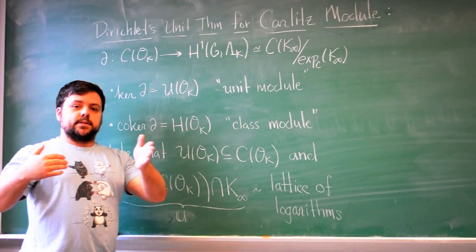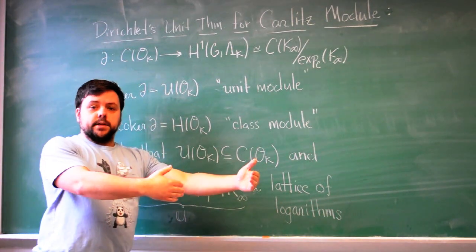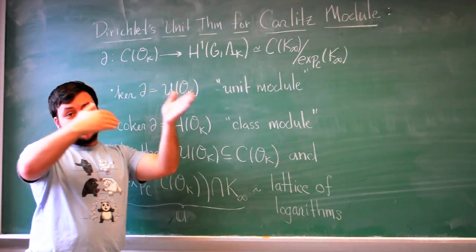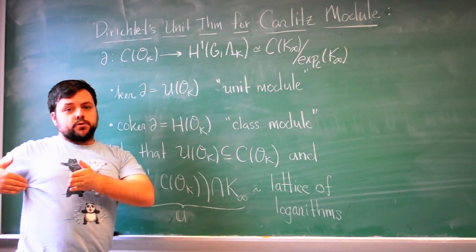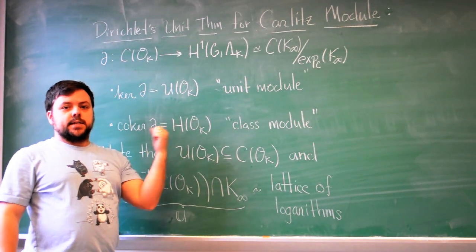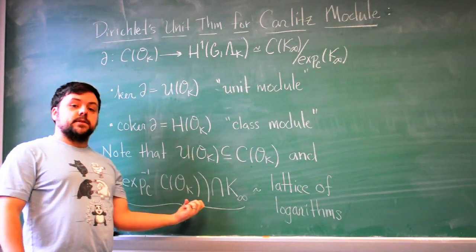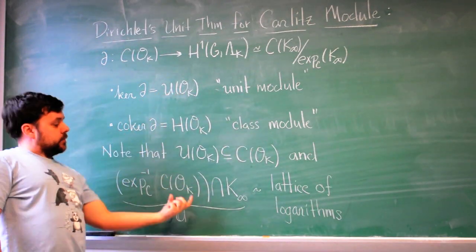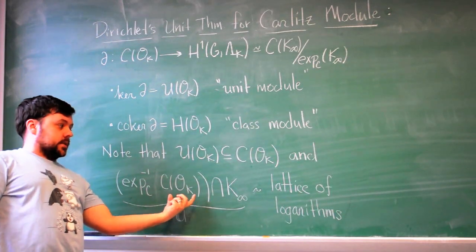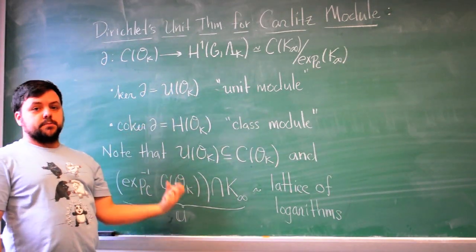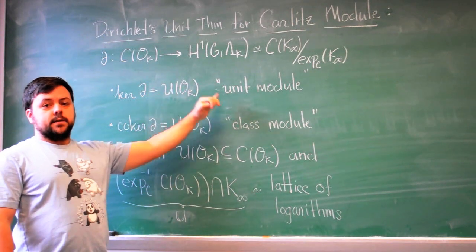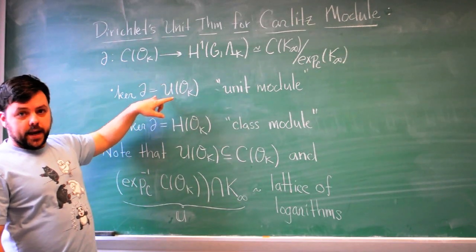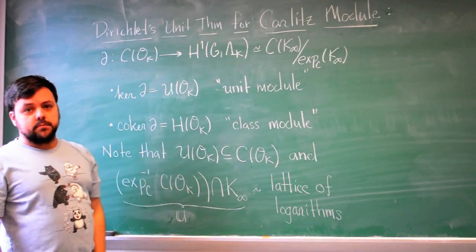So the fact that in the classical setting, when we map over the units into Euclidean space, we know that it creates a discrete lattice of full rank, this is actually what then determines what the structure of the units is as a Z module. Same thing is going to help us out here. We're going to be able to exploit the fact that this is a lattice of logarithms and its exponential is what we're calling the unit module. We're going to exploit that fact to say various things about the A module structure of this guy, where the A action is actually the Carlitz action.